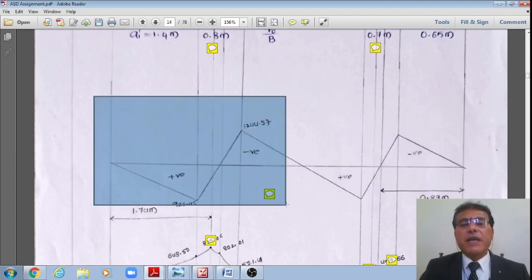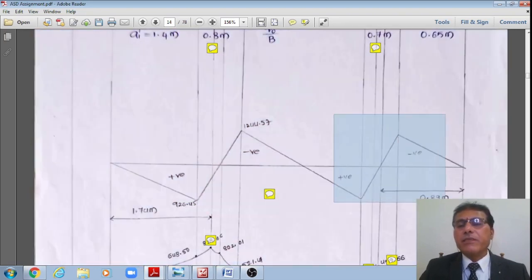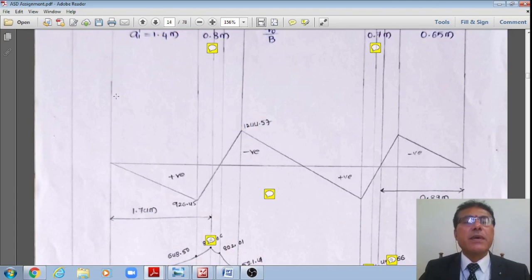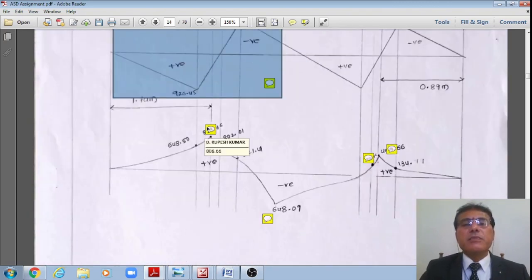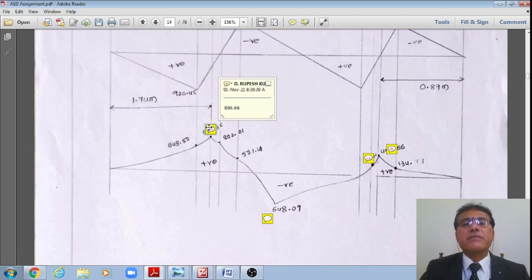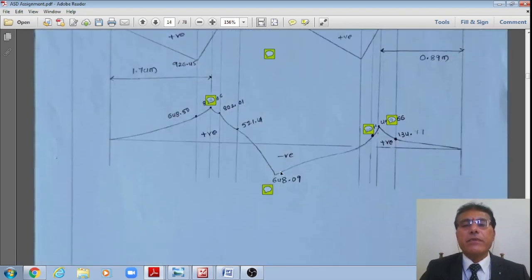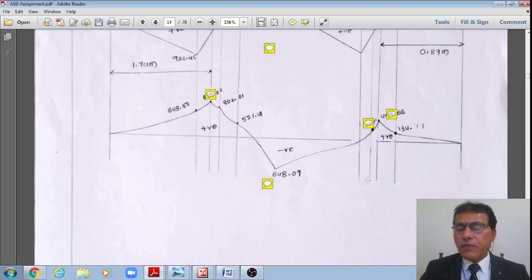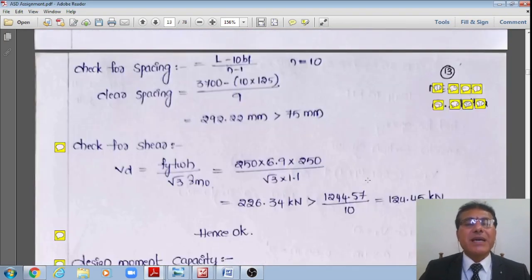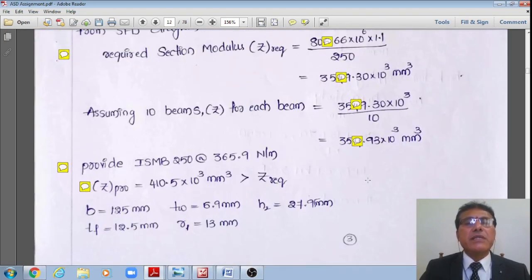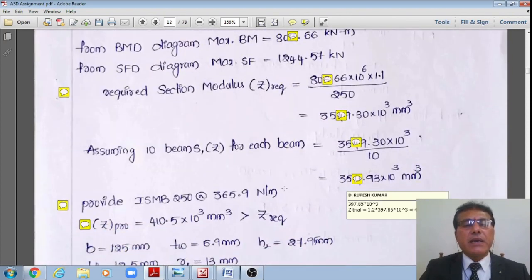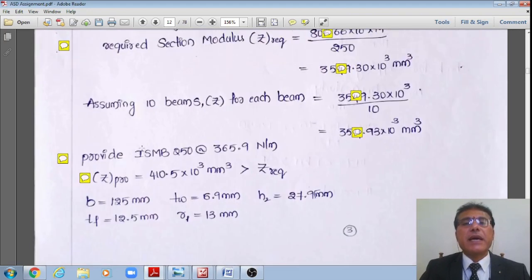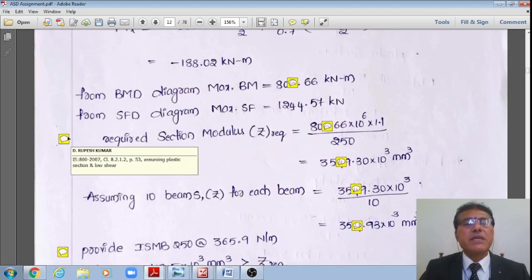The analysis on the left hand side. Therefore, I am not writing the ordinates now. I have shown the variation of the SFD only, right? Therefore, these are my governing design forces, and this is also my governing design force, the 900 odd value, right? These bending moments will not govern. Therefore, once I have analyzed and fixed the governing design forces, then I'll go for the design of the second tier. Now let me start the design.